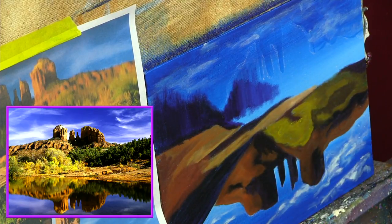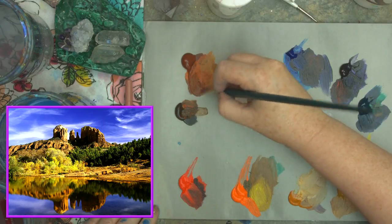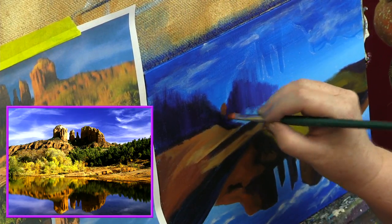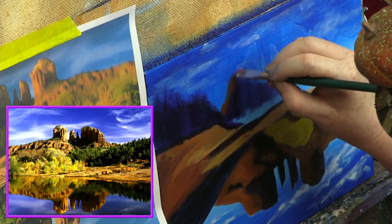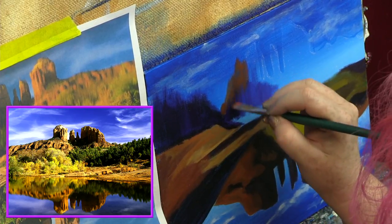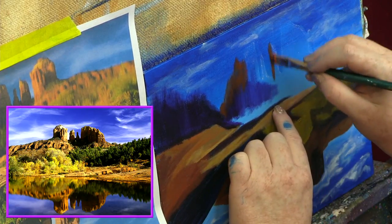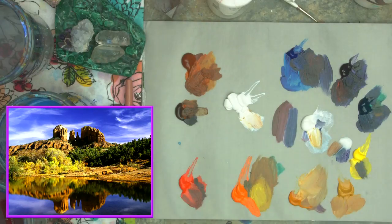All right. Now I know how I got my cad orange and my burnt umber and a little of my burnt sienna together. Let's make sure that we've, and make sure you've got some glaze on there. Just the start of something. Right? Just the start. Right here. Go ahead and pull some of this down. And the glaze is just real helpful. I'm going to add some of this through here. There'll be layers.